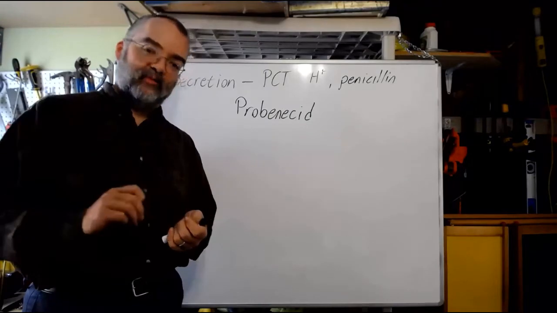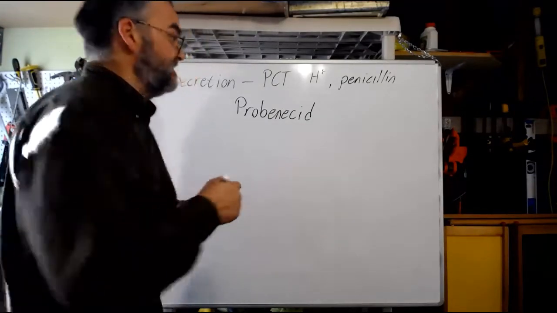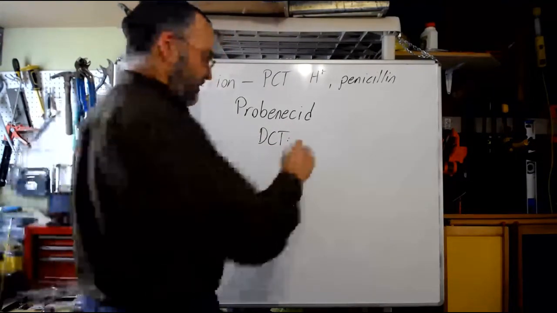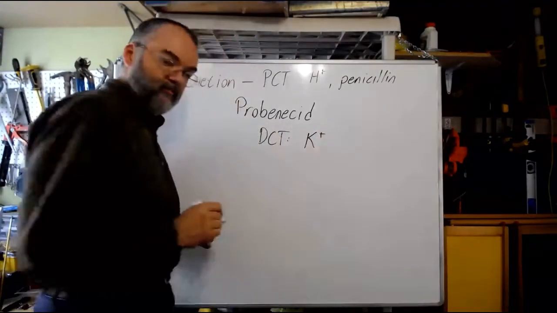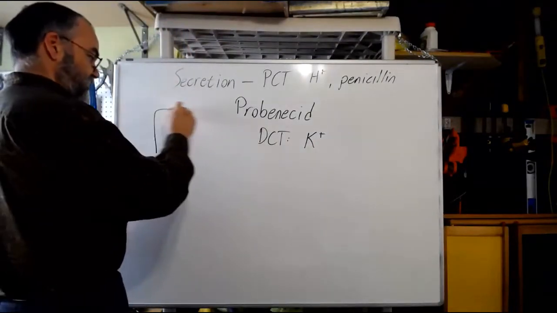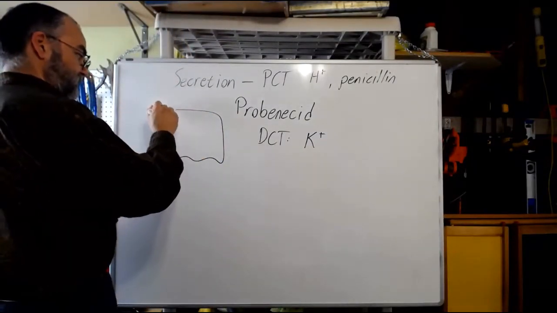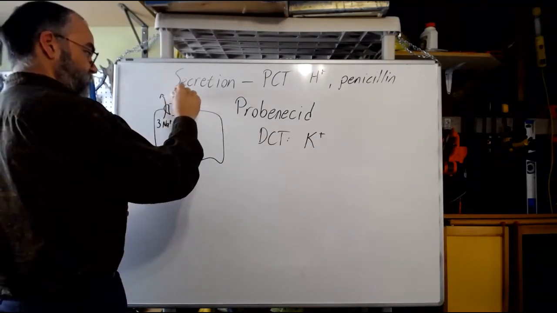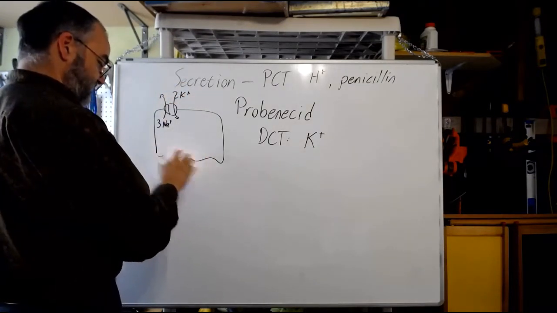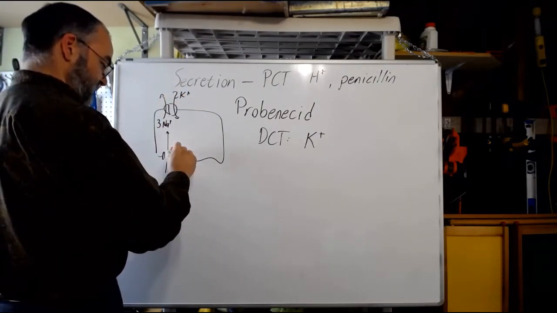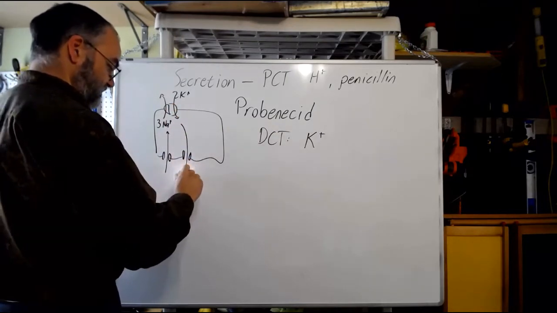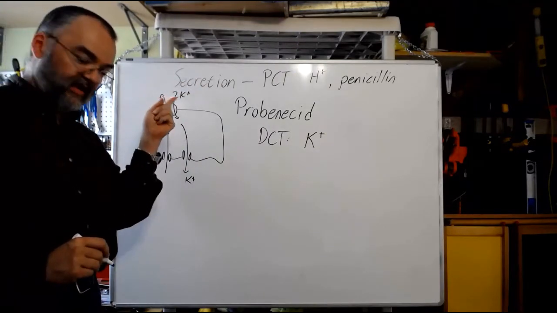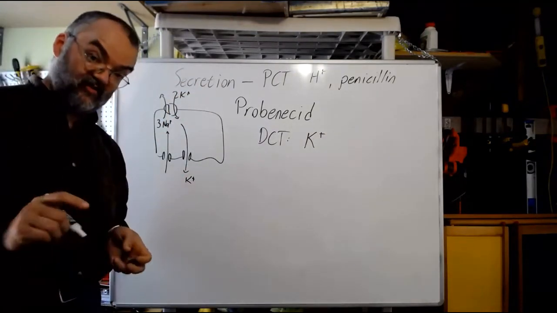Now another example for secretion that's important is in the DCT, where if you remember from when we talked about aldosterone, we secrete potassium. Remember in the DCT, we had sodium-potassium pumps, which moved 3 sodium out in exchange for 2 potassium in. We also had sodium and potassium channels, which meant that the potassium that we put into the cell from the extracellular fluid and blood ended up here in the lumen in the urine.